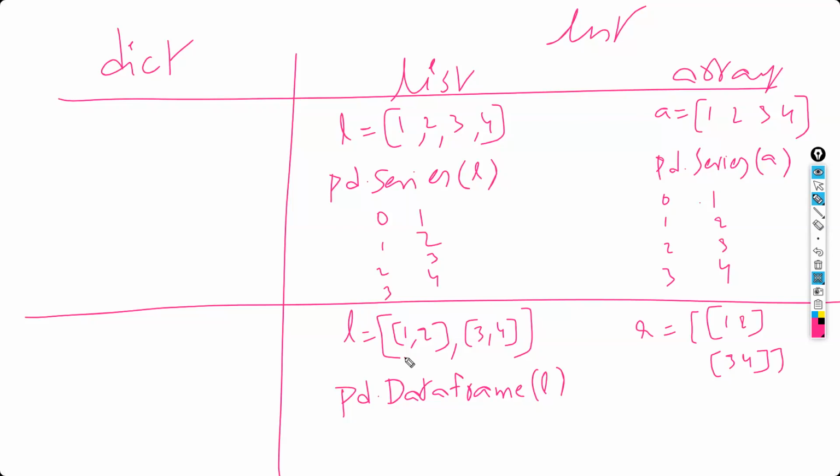It will cross check how many lists are there. 2 lists are there, and whether the 2 lists have the same number of items. It will check that in the backend. Then it will also check whether all the items within the list are a fundamental data type or an advanced data type. After checking everything, if everything is satisfied, then it will go inside and convert. Otherwise, error. That is the backend code.